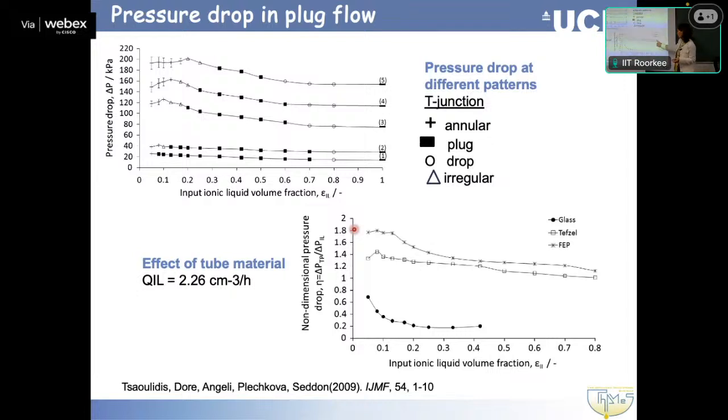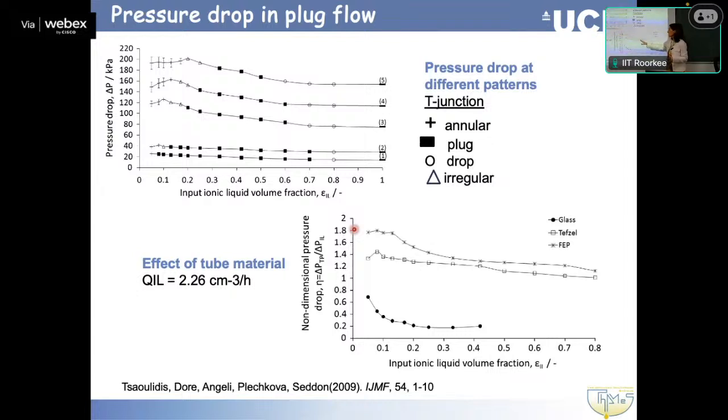And again, because we were discussing different tube materials, we said the glass is the only one where we were able to have water as the continuous phase. So you see here the pressure drop decreases very much. And for me, this is a good excuse to say that we can actually manipulate the patterns in the small channels in a way that would be quite difficult to do in a larger one, because we can play a lot with the surface properties, in this case just by using the material we buy. And that can allow us to decrease pressure drop.